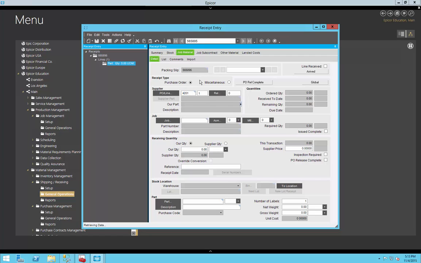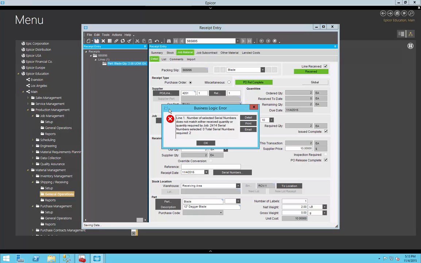This is going to be line 1, release 1. You see it comes in with our blade and everything. I noticed that we have our complete 2 here. Now, we want to receive these, but we don't have serial numbers yet. If we say it's received and try to save it, it's going to tell us that we need serial numbers. Aha. So, it says we have 0 and it requires 2.